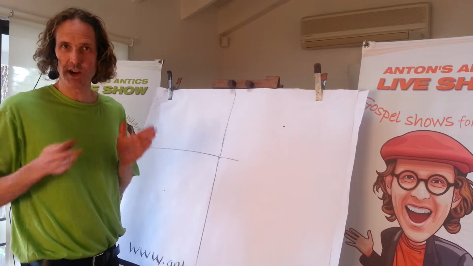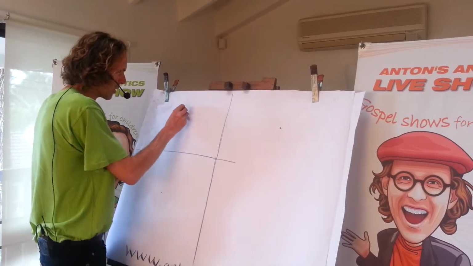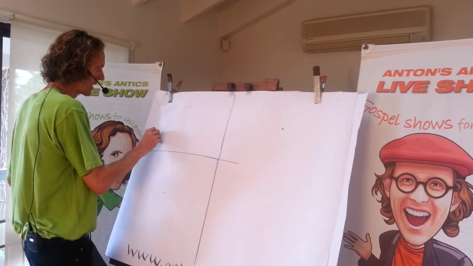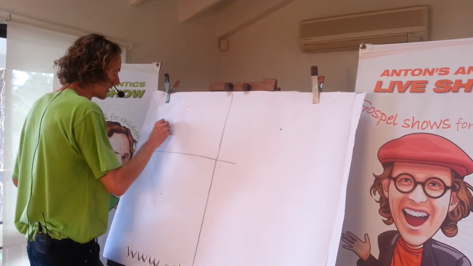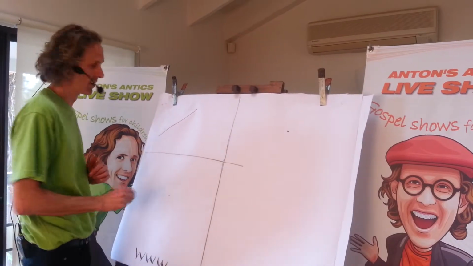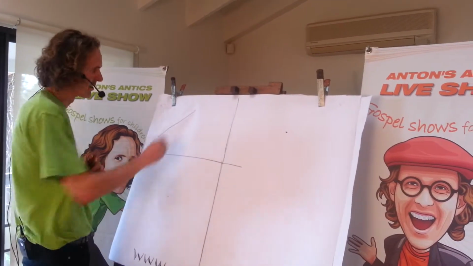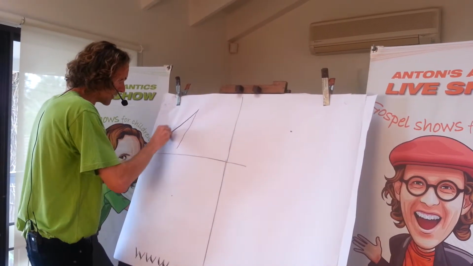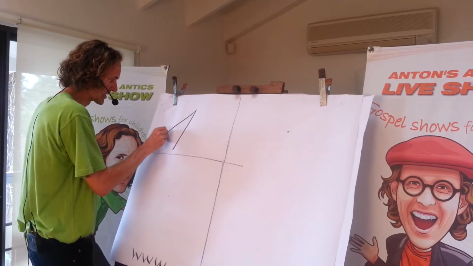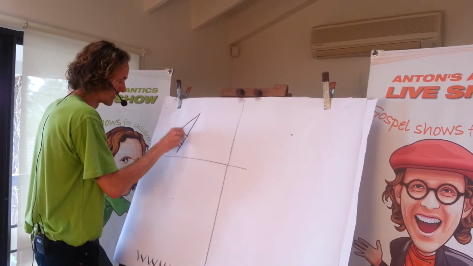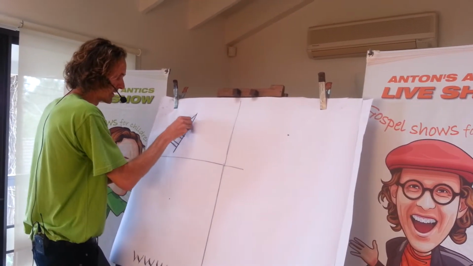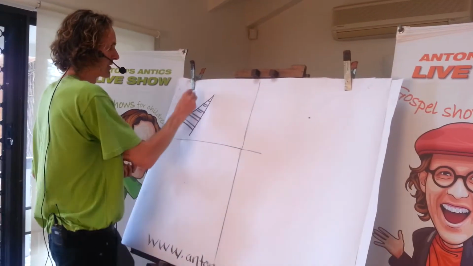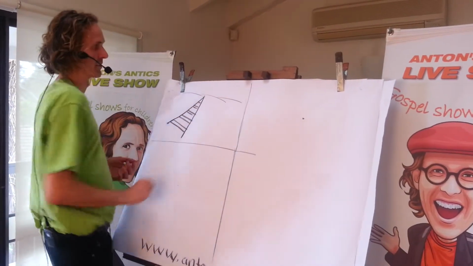Imagine a set of railway tracks disappearing into the distance. You imagine a point in the distance where the tracks are disappearing to. Start one of your tracks over here and join it to the dot. Let's say the other track starts there. Join it to the dot. Now, these are your tracks, put in your railway sleepers. And as you can see, we have a set of railway tracks disappearing into the distance.